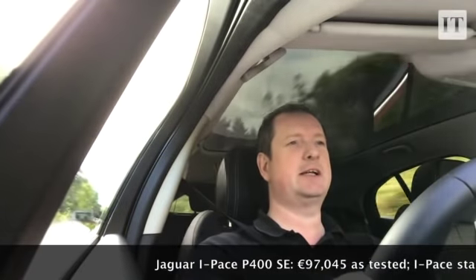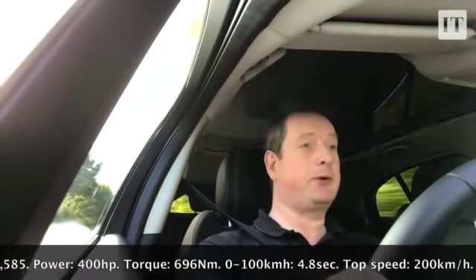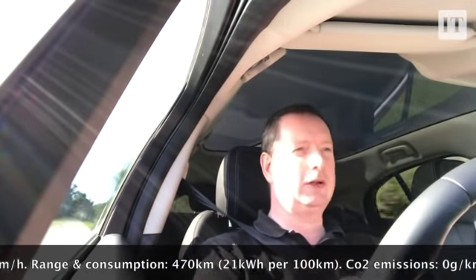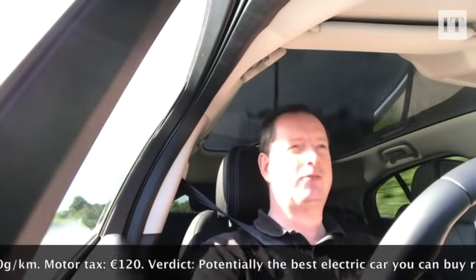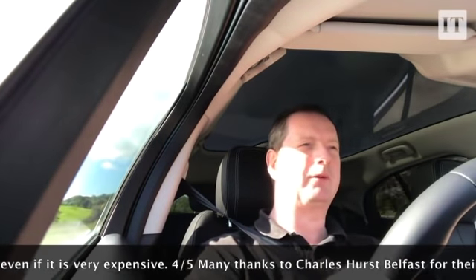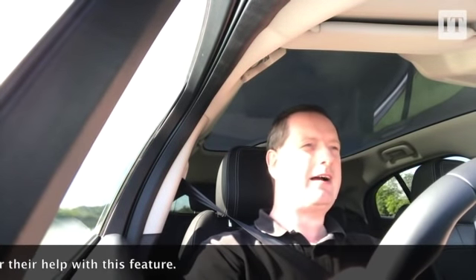So it's not cheap, and it is a little bit small on the inside compared to its most significant competitor, against which it's also a little bit slower. But this for me is a better car right now than the Model X. It's prettier for a start, it's much better to drive, and overall the quality levels seem to be a lot higher. I think this is probably Jaguar's best car right now, and up there with the little BMW i3 I think this is probably one of the best electric cars you can buy. If you want to go electric and you have the money to spend, I think this is the way to do it at the moment.